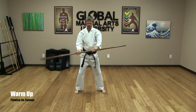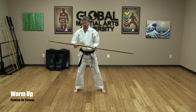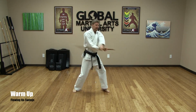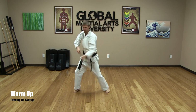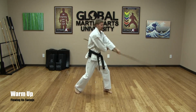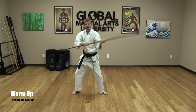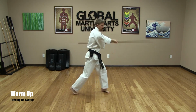Okay, go ahead and switch hands so that my left palm is up, right palm is down. Start with that descending, making the X high to low. Notice that I am turning on the balls of my feet some and pivoting. This allows me to practice and actually bend my knees and stretch out my hips, hip flexor, thighs some, and the knee joints.